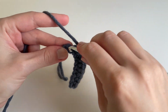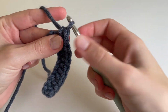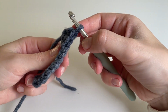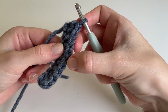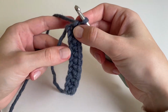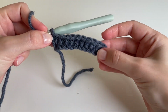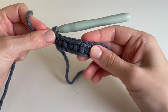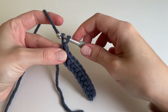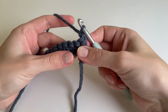And the last one in here. And at this point you should have 10 single crochets, so you can always count back: 1 2 3 4 5 6 7 8 9 and 10. So because we did 11 chains, you will always have 10 single crochets, so the one extra is always for turning around. So to start the next row, we're going to chain 1 like this and turn our work.